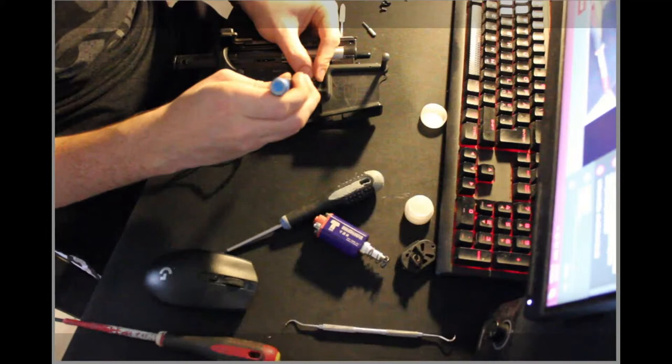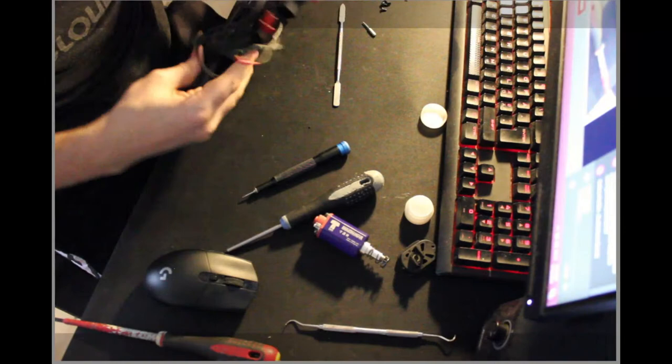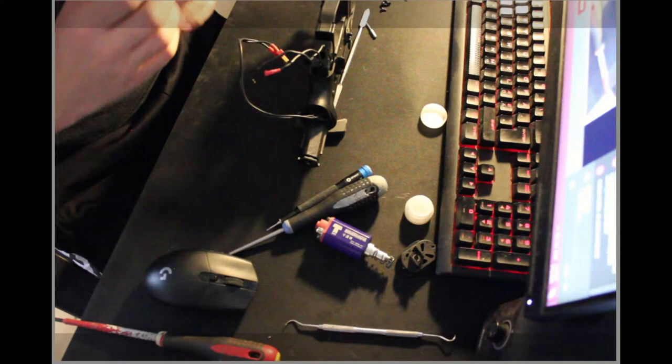All right, screwing in the old mag release. There we go. And now finally for the motor grip. I don't know why, but recently, when I've taken apart my guns, I actually do the motor grip last, and I'm not sure why. I guess I'm just sort of weird like that.